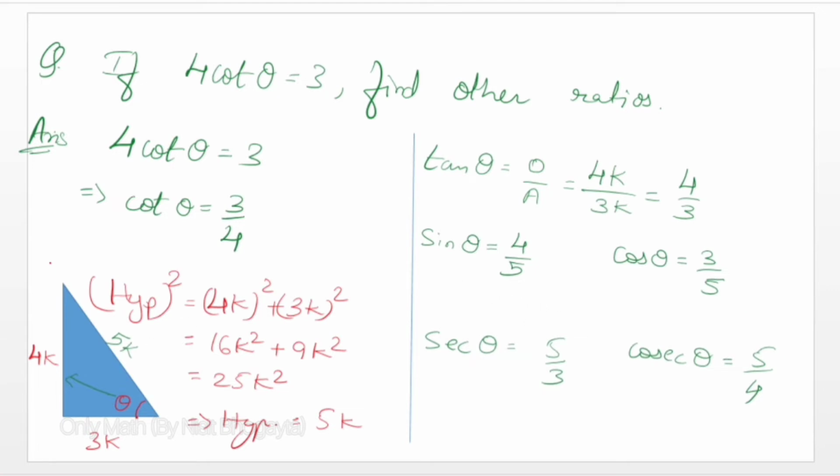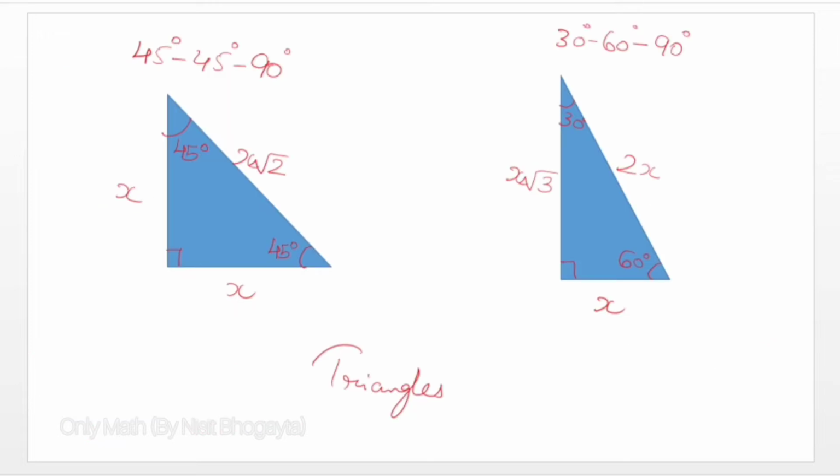Okay, our next step is to memorize the values of certain trigonometric ratios at certain angles. Like if you look at your geometry box, you will have two set squares. One will be 30, 60, 90, and the other one will be 45, 45, 90. So these two triangles are marked in a way where you have one right angle triangle and these two are 45, 45, and here one is 30 and the other is 60.